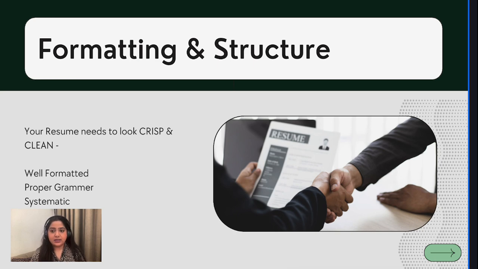Why I'm saying this is that a lot of times when you format your resume and send it, even if there are gaps or it looks a little bit shabby, the other person kind of feels that, you know what, if this person can't even do this properly, how will they do the job properly? A bigger aspect of our work is paperwork, and if your resume does not look clean, it's going to look bad on your part.